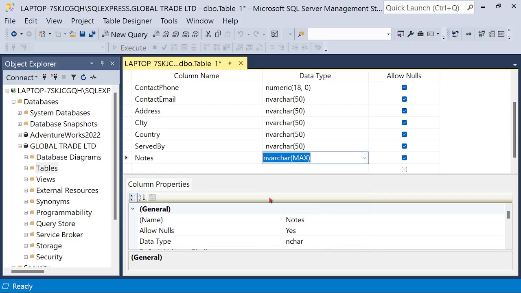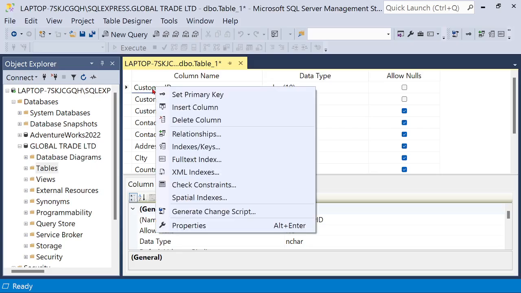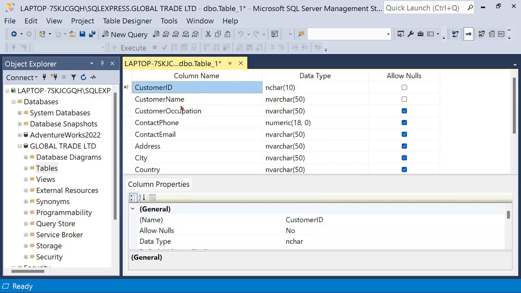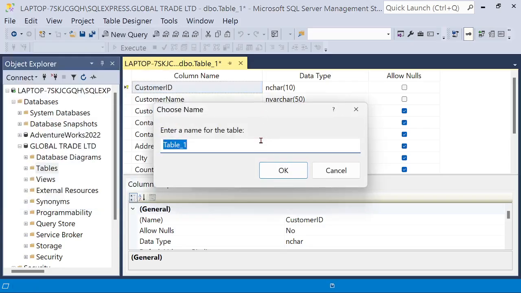Okay, now something is missing here, because we need to set the primary key. Obviously, customer ID is the primary key. So right click, set primary key, and here it is, a primary key. File, save Table 1, customer.